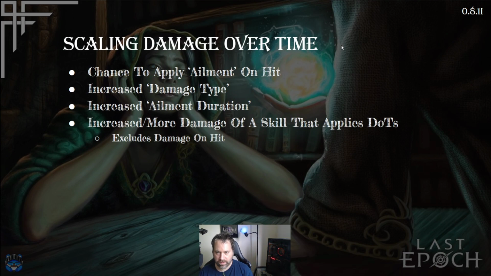Okay. So how do you scale damage over time? There are multiple ways. If you have an ailment that's on hit, like poison, the chance to apply, from prefixes or passives or in skill trees, is one way to scale it. The more chance to apply you have, the better. We'll get into chance to apply in a minute, in a little more detail. Also increase the damage type, so you increase poison damage, or if it's bleed, you increase physical damage, or if it's a void damage over time, you increase void damage. That will also do it.